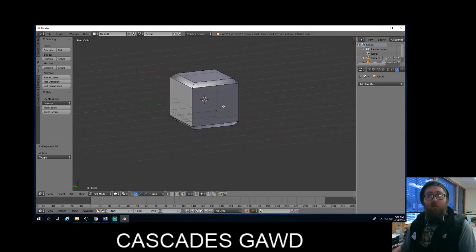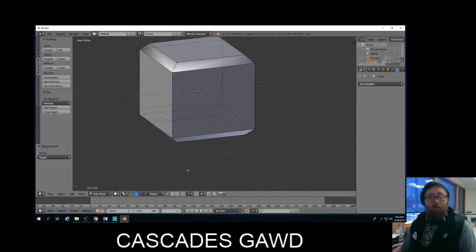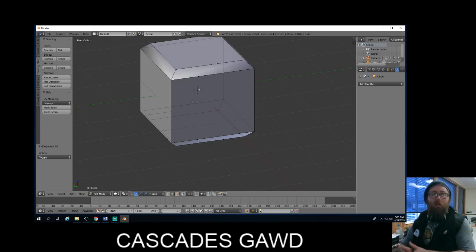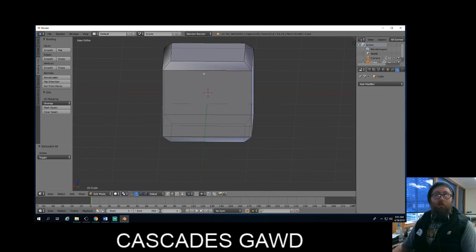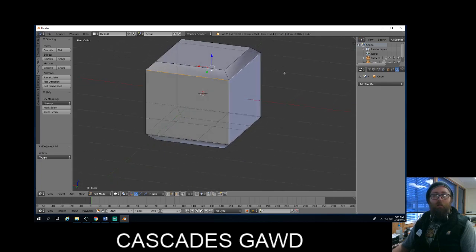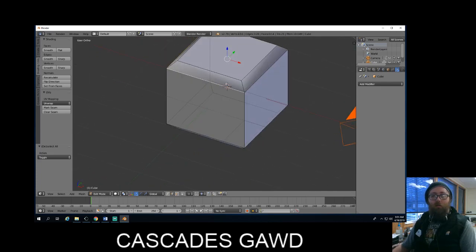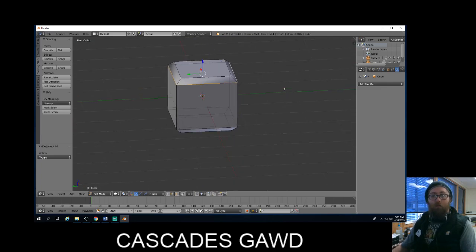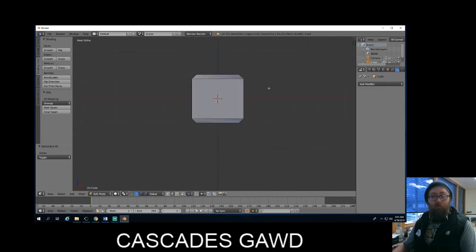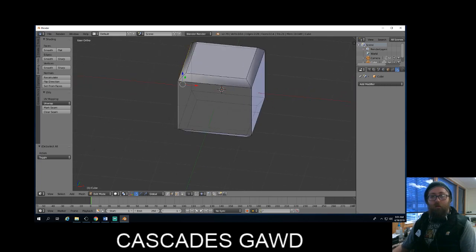Okay, so now let's UV unwrap this thing finally, like I said I would. So you need to select the edges where you want the islands to split apart. I would like the islands to split apart here. So I'm just going to select, there's the front view, 1, 2, 3, 4, 5, 6, 7.